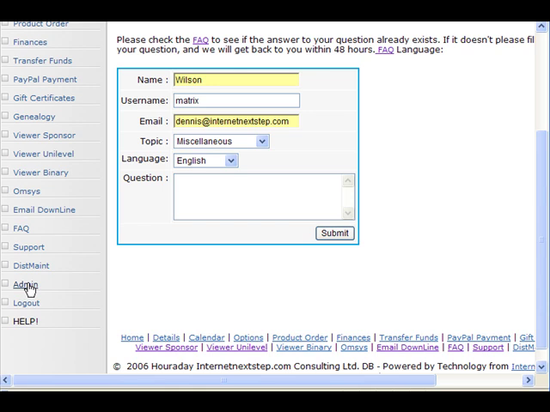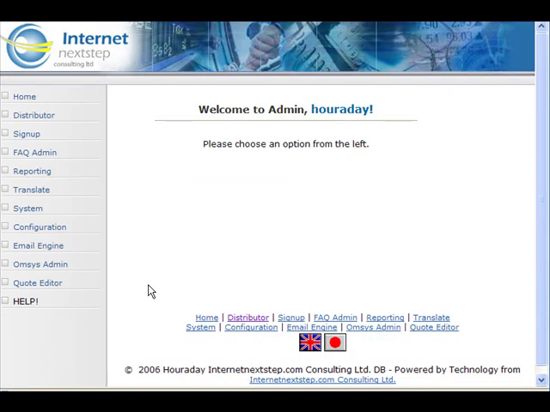So let's click on the link that says admin. Now, when it comes to commission plans and handling binaries and unilevels and hybrids, we can pretty much handle anything. It just comes down to how long it takes. In our deluxe system, you have a 60-hour programming allowance.